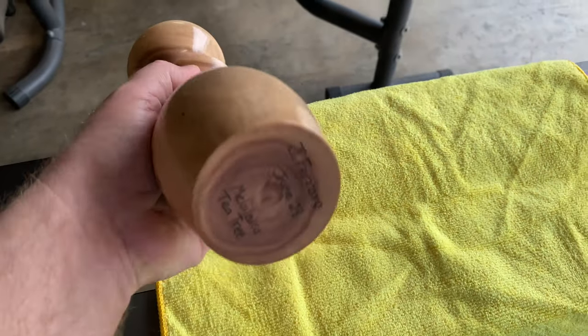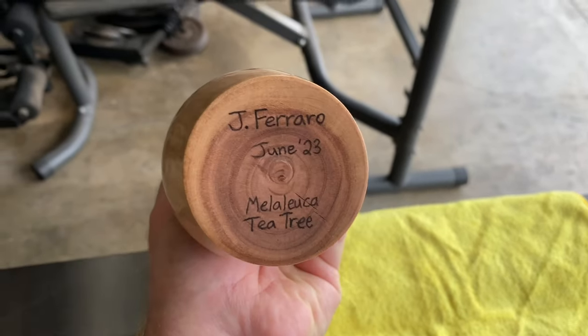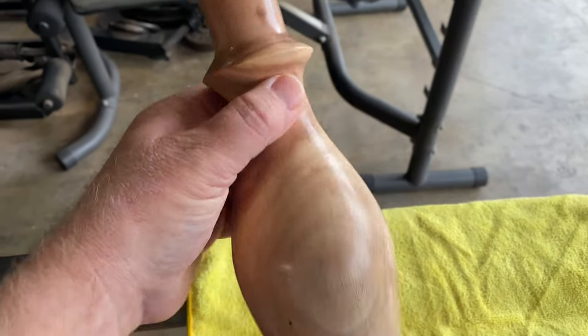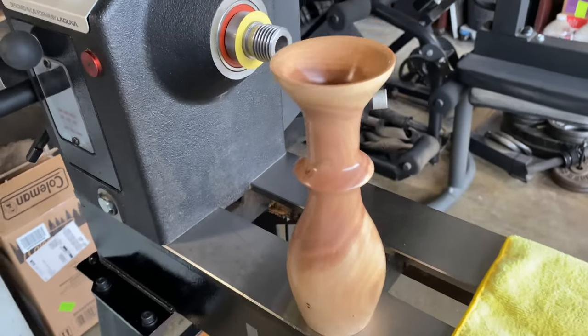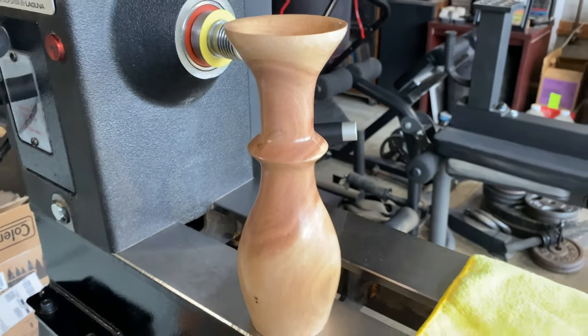Wanted to experiment with another base, and very happy with how it turned out. Tea tree. Never used this type of wood before, but it's definitely pretty.